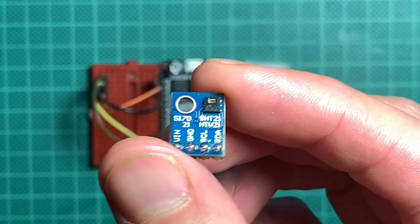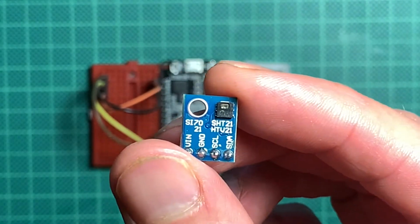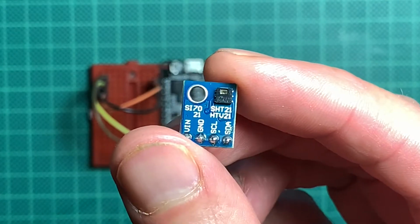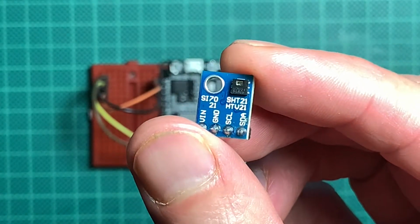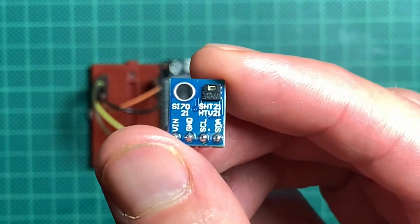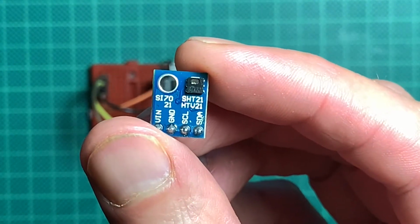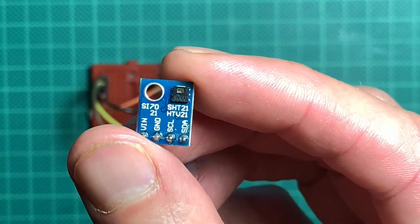So some commands are not supported on this one, and we will have a look at the datasheet in a second. But never fear, all the libraries should work more or less because they don't care about the firmware revision, and the temperature and humidity commands should work on all the chips.